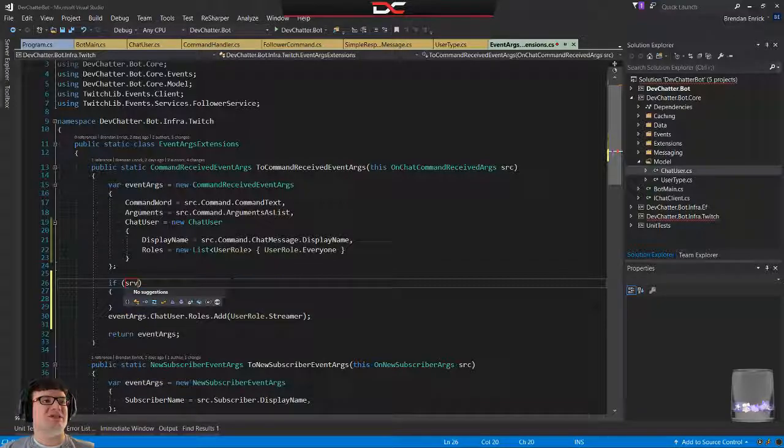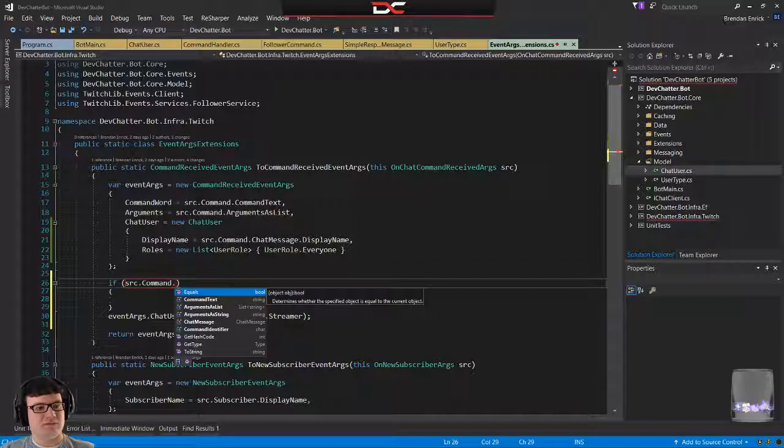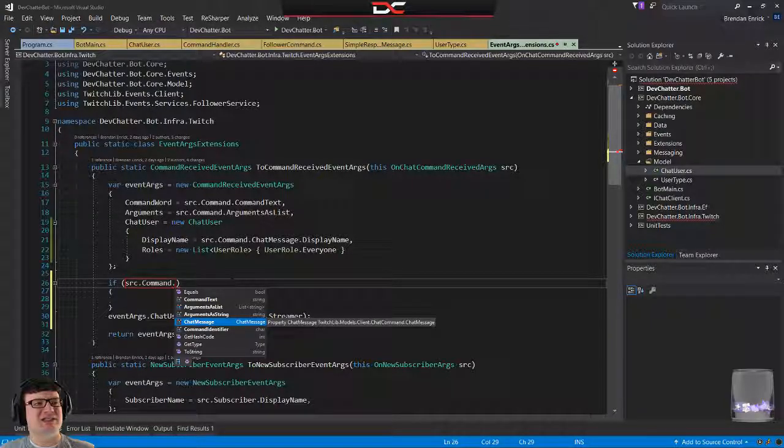So let's see what source gives us here. What role would someone who doesn't follow you have? Right now, just everyone would be at least what I'm calling it. They would just be in the everyone role, which seems like a valid role to have. I mean, it's probably totally unnecessary. I'm just kind of stubbing this in for now.